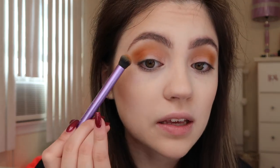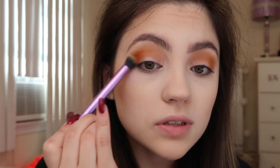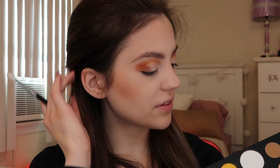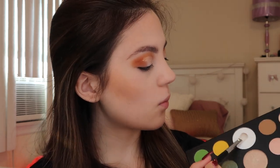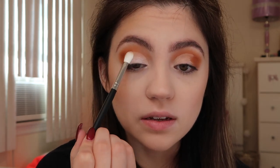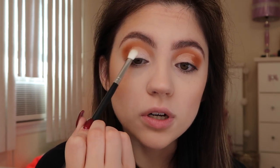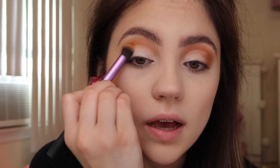Very lightly using Rusted to add a little more definition to the eye. Going back in with my concealer, I'm going to cut the crease halfway on the lid. Now I'm going into the shade Flashback, which is a matte white, and applying it right to the lid where we just added the concealer. I'll blend that edge of the concealer into the orange a little bit, then go back in with the orange on the outer corner to reintensify it since some got washed out by the white.